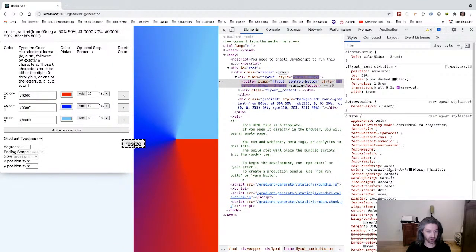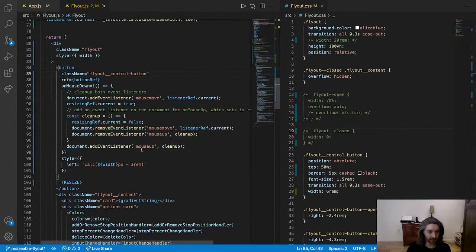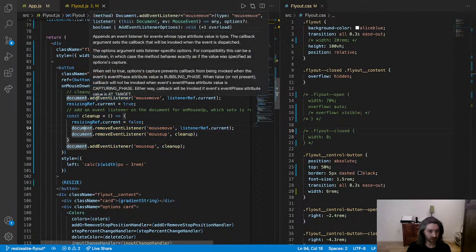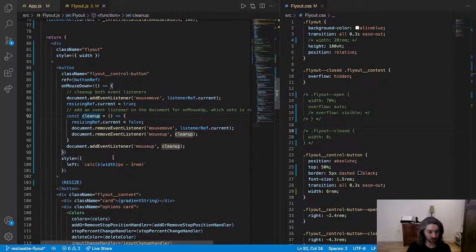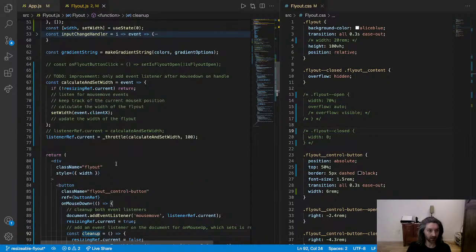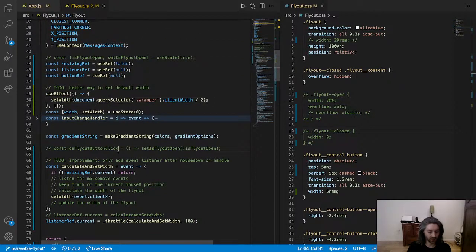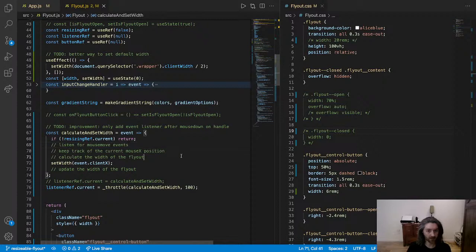We can change a bunch of the styling on this. I'd like to have it vertical, little different visuals on that, and I'd like to see what's possible to clean this up a little bit. See if all this document add, remove event listeners are really necessary in that way. Remove a bunch of the comments here. Clean up the CSS a bit, and perhaps setting this default differently. Those are all things that we'd like to do next time.